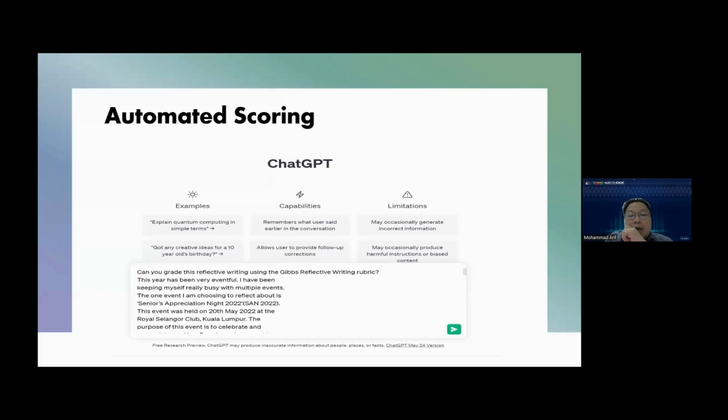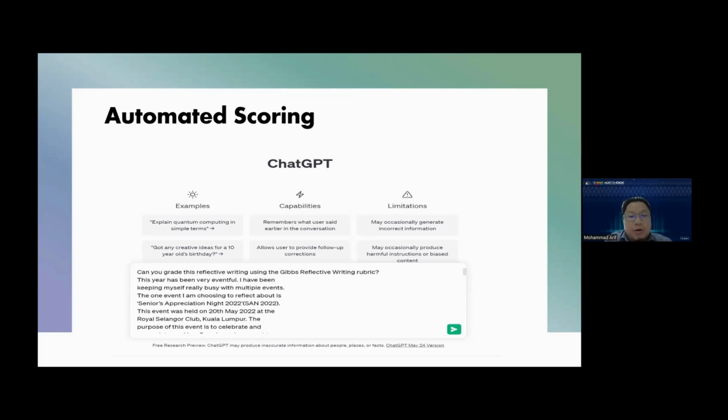I asked the ChatGPT chatbot to mark reflective writing by one of our students. I copy pasted the writing, put it in the chatbot, and asked ChatGPT to mark the student's reflective writing.